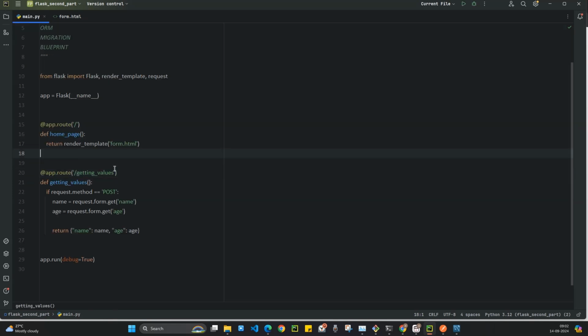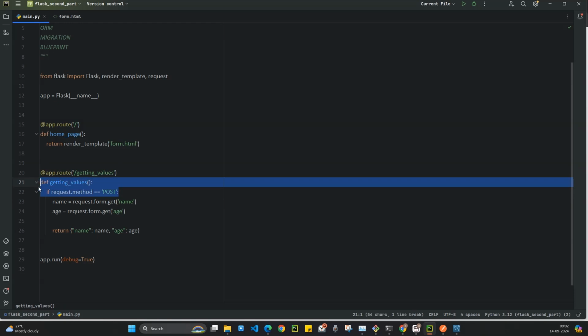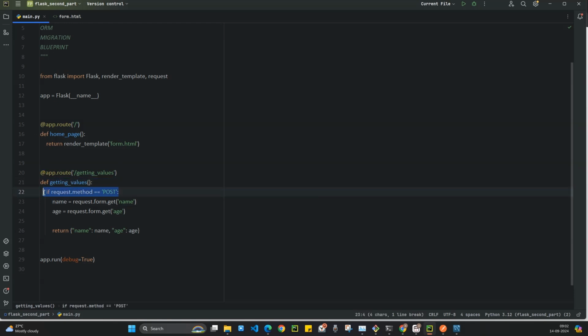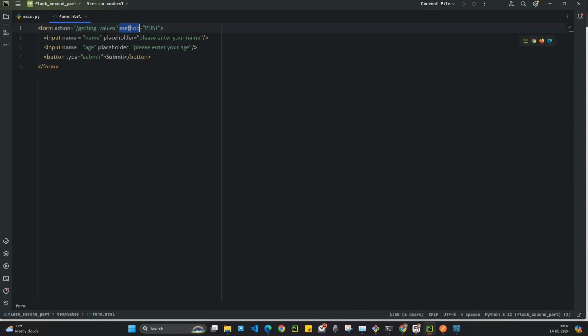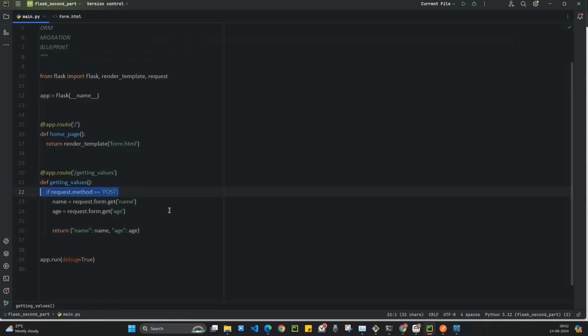In this route, first of all I'm checking whether the method is post or not. If you don't know what a method is, just wait for a while. Right now, just imagine it is kind of like permission. So I'm saying that if request method is equal to post, and yes, it will become true, then take the name input and the age and then return it.